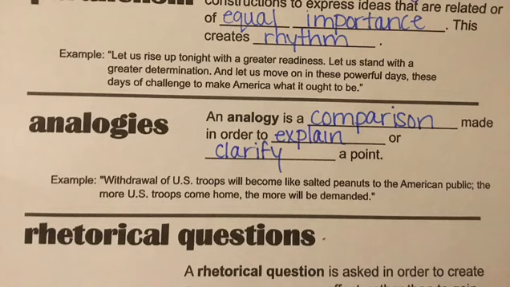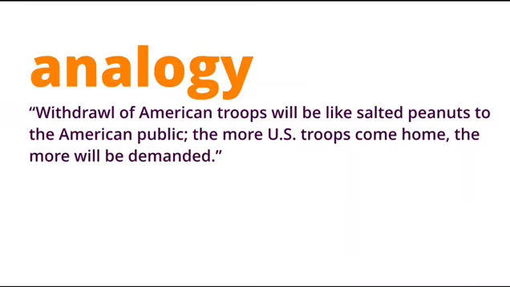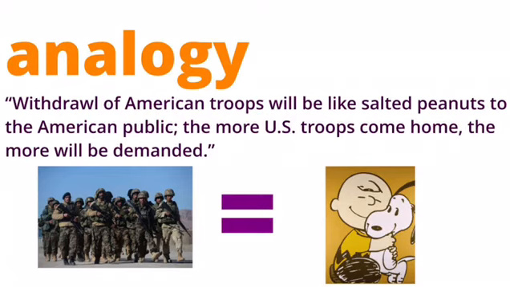The next rhetorical device we're going to look at is analogies. An analogy is a comparison made in order to explain or clarify a point. Read this analogy example. Withdrawal of American troops will be like salted peanuts to the American public. The more U.S. troops come home, the more will be demanded. The writer compares American troops coming home to peanuts.